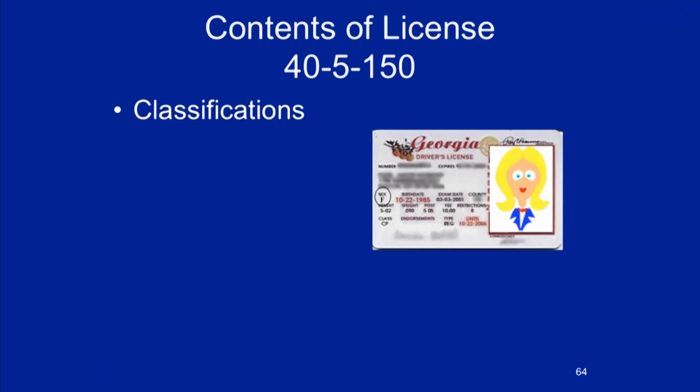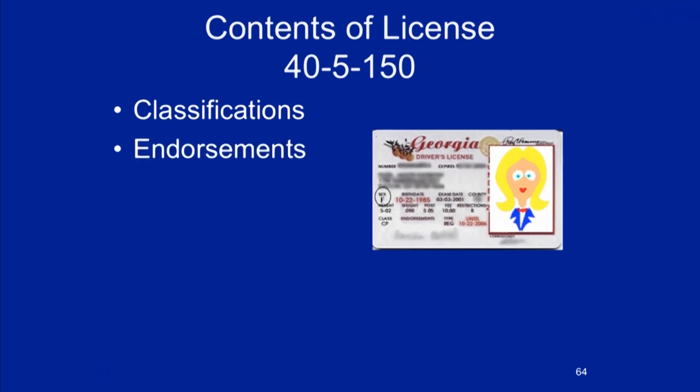Contents of the license, it talks about the classification. For most school buses, you must have a minimum of a Class B. By the way, Class C is a regular car, so Class B is going to be a single vehicle as opposed to a vehicle with a trailer. It's going to be a single vehicle with a gross vehicle weight rating of 26,000 pounds or more. That would include fire trucks, dump trucks, etc., but again, large school buses.